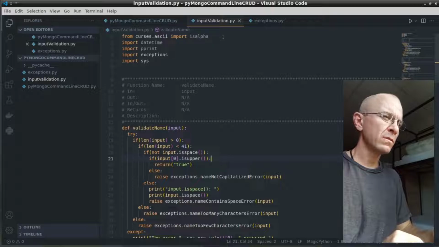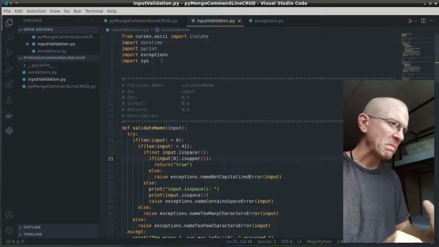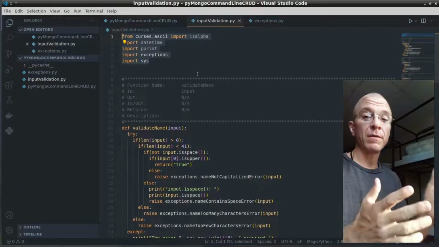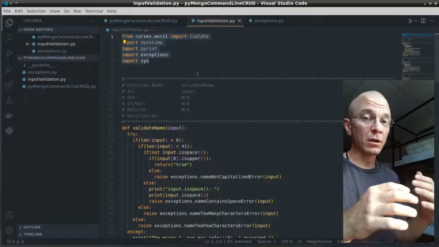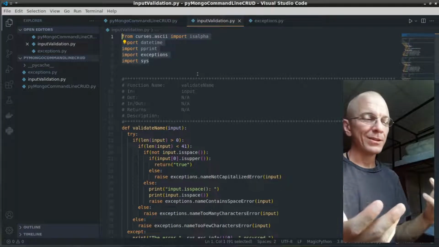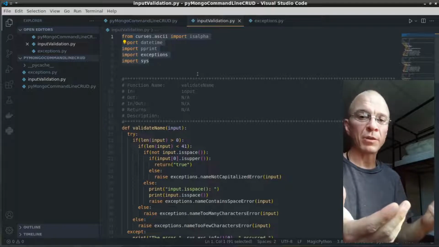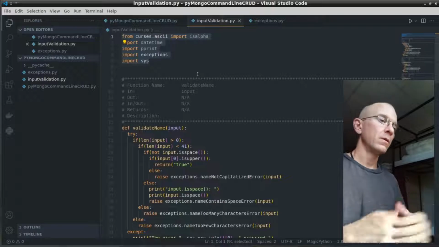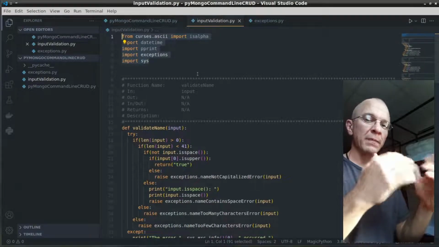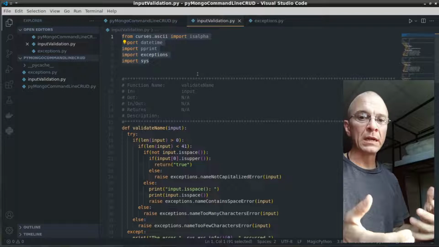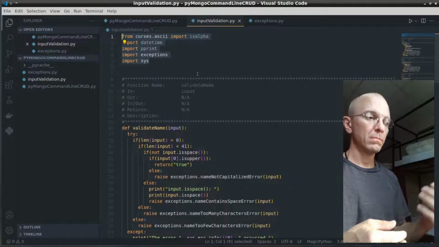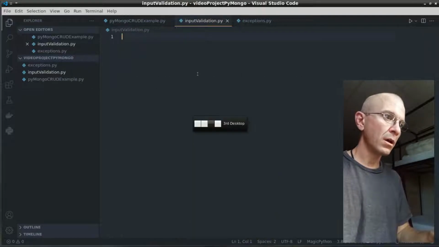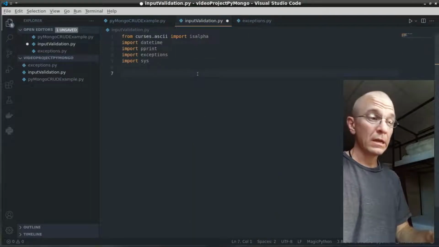It doesn't look like I'm using isalpha, but I'm going to go ahead and import these because I was checking to see if the line was alpha, just characters, but I thought, well, maybe there's a hyphen or something, maybe there's another character in there. So maybe it's alphanumeric. So you can mix and match, and you can decide how strict you want to be with your input. So we'll go over here, do the input validation. Yeah, drop that in there.